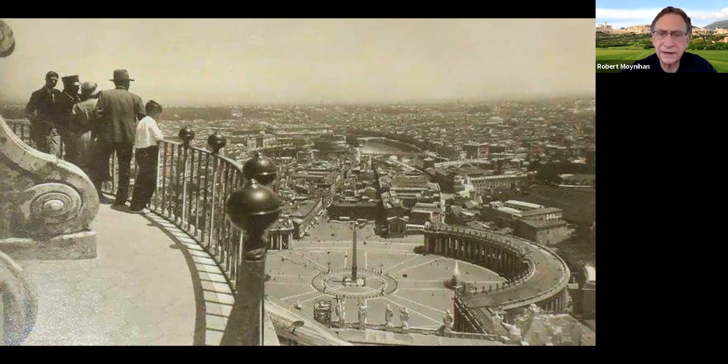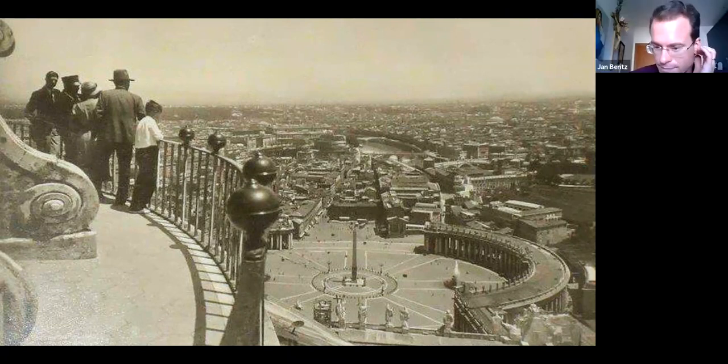The pilgrim used to come up that way. Sure. Yes, the pilgrim came up that way and would approach the Basilica, and you would go through this forest of buildings. So you would go through, and if you've been to Rome, it's very typical. There are some roads that are just very narrow, and the palaces are very high. So you're literally in darkness. Imagine this is a time before electricity, so the streets would not be lit up with street lights. You would come through the darkness, and you would approach the square. You would approach the piazza.